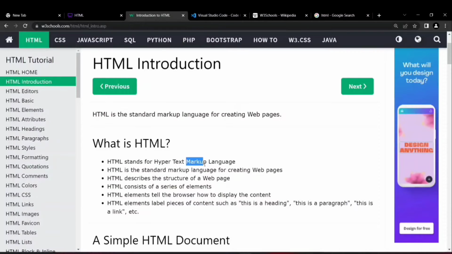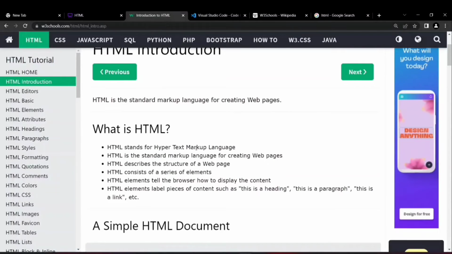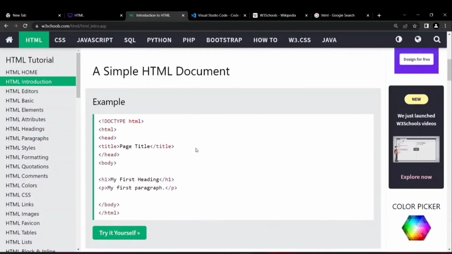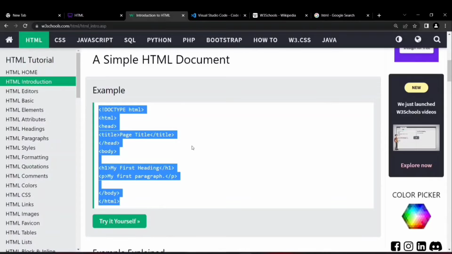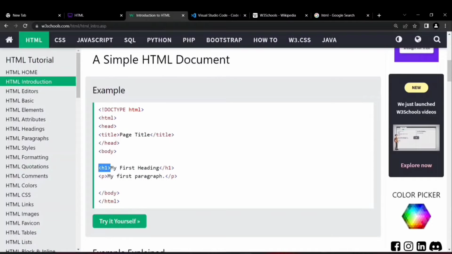What is a markup language? Obviously HTML is a computer language. What do you mean by markup? HTML also has its own syntax, and here markup is nothing but tags. If you scroll down this page, you will see a section, a simple HTML document. It consists of an h1 tag. These are nothing but tags. It has the less than sign at the start and the greater than sign at the end, and between them you have the corresponding name of the tag, h1. This is its corresponding closing h1 tag.